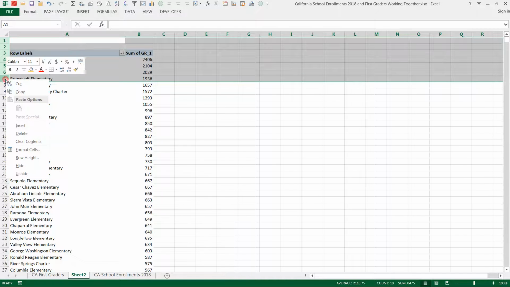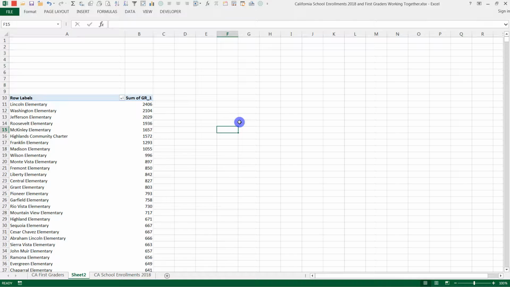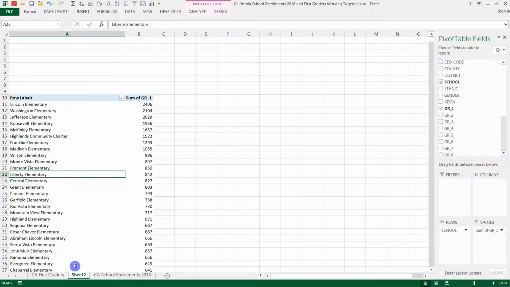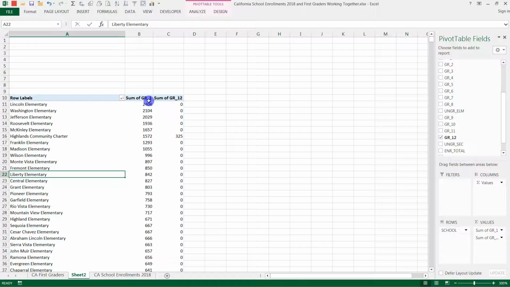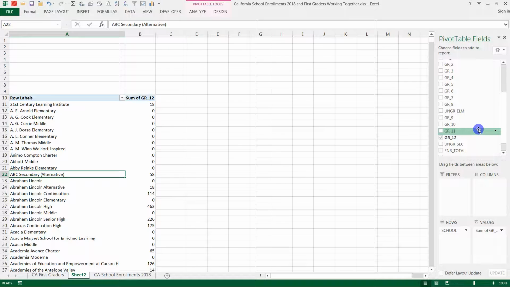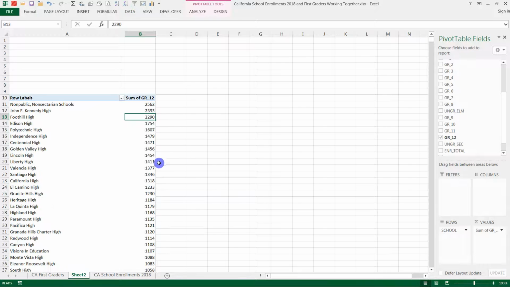Let's just do, I think I can do 12th grade here. Okay, and so this is that sheet that I was demonstrating. So I did the crosstab here. These were grade 1. Now what I want to do is shift this to grade 12, and let's take off, let's see, grade 1. Did I? Yes, I pulled it off. Okay, all right, so let's do the same thing. Let's sort it that way, and we'll just run through the same thing.